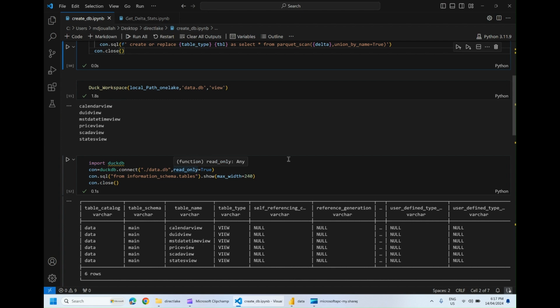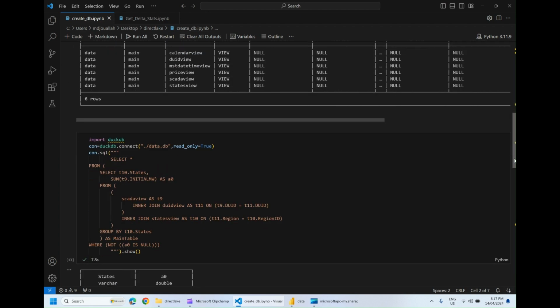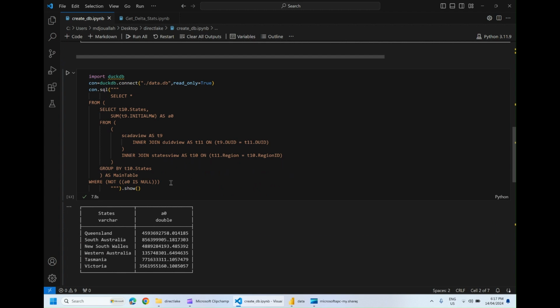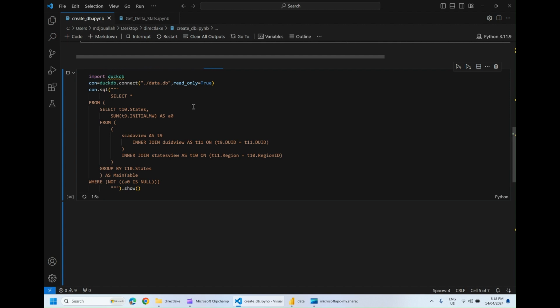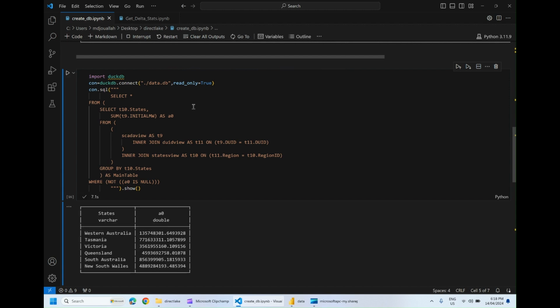To do another check, I will run the same query. I copied this query from DAX Studio. Basically, behind the scenes, Power BI, using the semantic model, will generate SQL, which is sent to DuckDB in direct query mode, get the data back and just combine the result. So let's try again and see how much. Okay, that's fair.